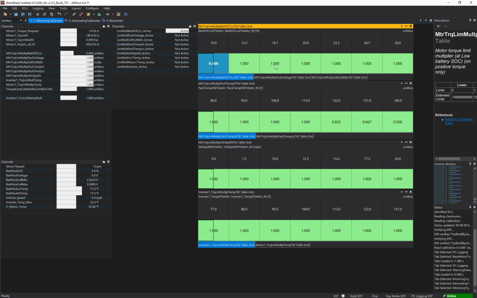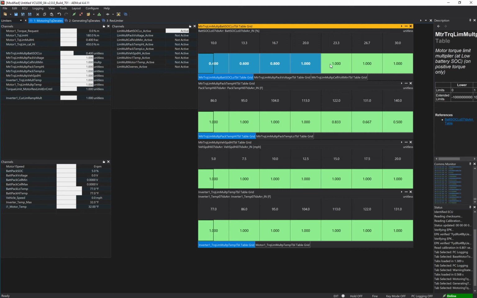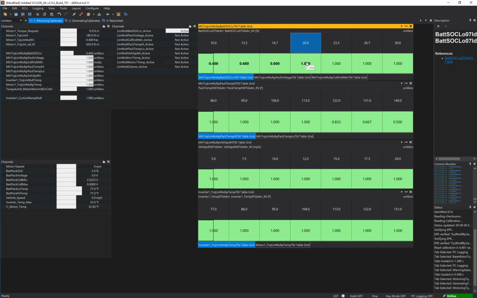If you don't like the idea of typing numbers into this, you could select a few things and then right click and pick interpolate, and the software will smoothly do that. Now the software isn't necessarily aware of these breakpoints, so what it did is it interpolated just these 4 cells smoothly. It's not aware that our breakpoints are uneven here, so something to be aware of there.